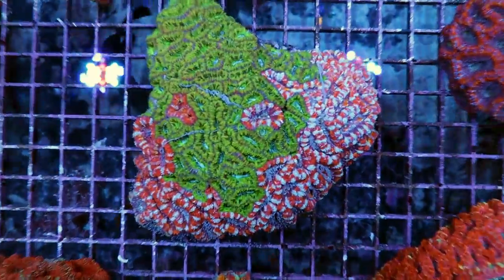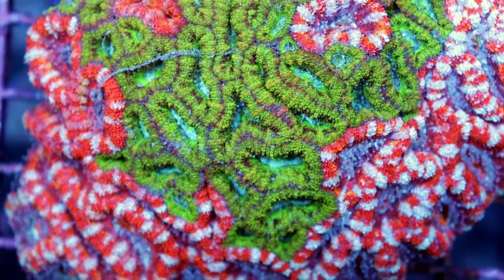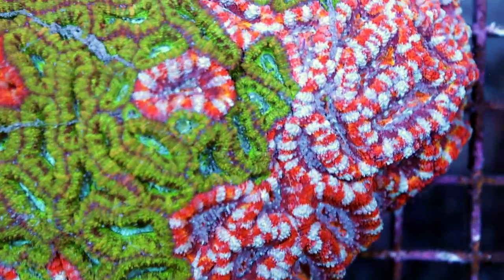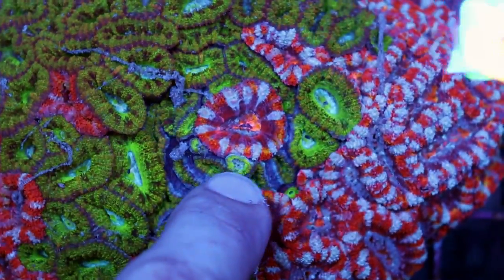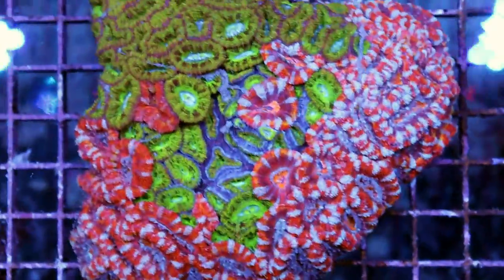I got to show you this one here because it's pretty cool — came from the wild like this. This is actually one or two of them fused together, which really shows you how compatible they are with one another, like the actual skeletons. See when you touch them, they close up and retract right back into their skeleton. You can see two different types of Acan fused into one solid colony — it's really cool when stuff like that happens.